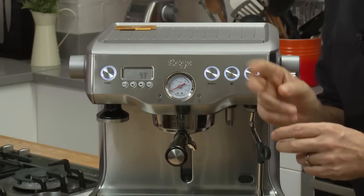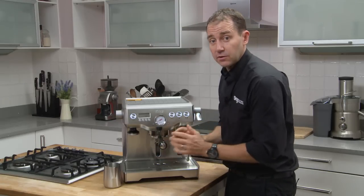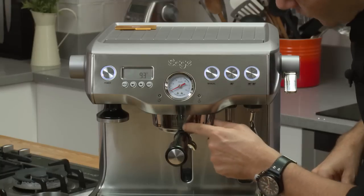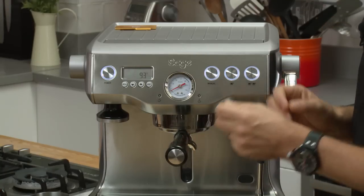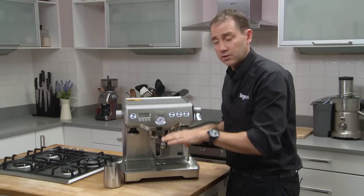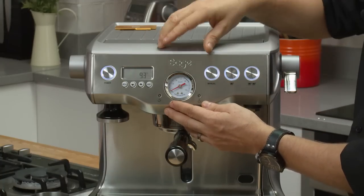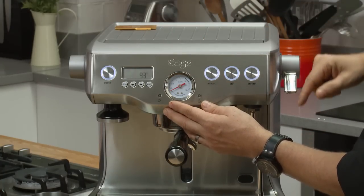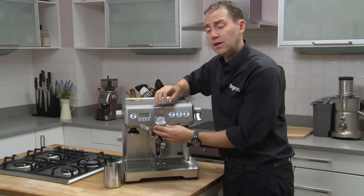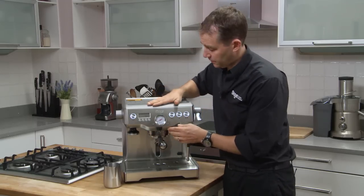And we've included 2 more features to ensure that our shot temperature is very consistent between cups. So the first cup is as good as the second cup, is as good as the third. And those 2 things are that we've got one small element sitting in the group head, and that gives it that last burst of heat if it's required to get that balanced 93 degrees through the entire shot. And the other thing is, because we've employed a small brew boiler, all the refilling of that boiler happens via a path that goes through the steam boiler. That means that any water that's refilling that tank is already hitting it at 80 degrees. So the recovery time is in seconds, not in minutes.